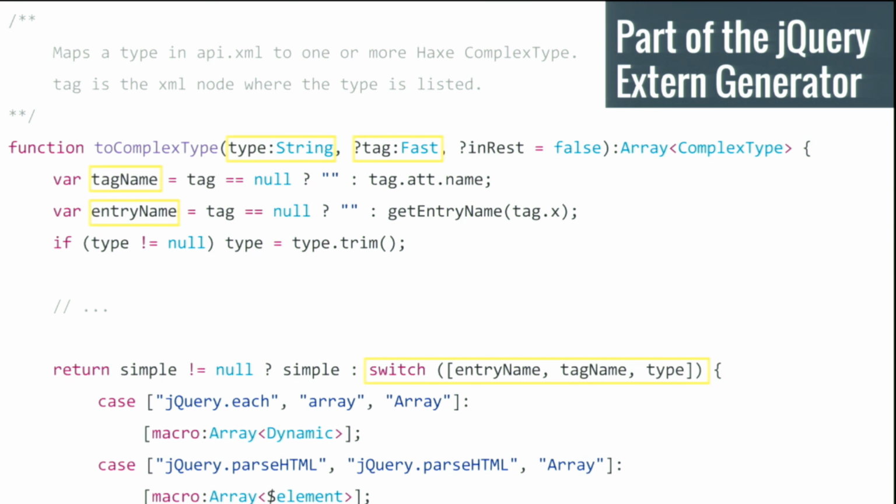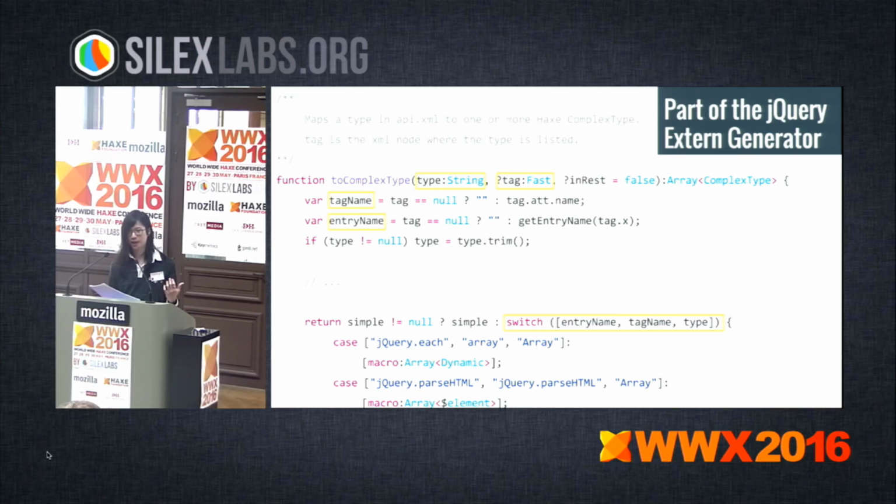By mapping the type, we can just use a big pattern matching with all these three info of the function name, the type name, and also the name of the type. And then we can hard code all the manual type patching stuff inside that switch. Although it could be troublesome to do this hard coding of the types for every type, when there is not much type information in the documentation.